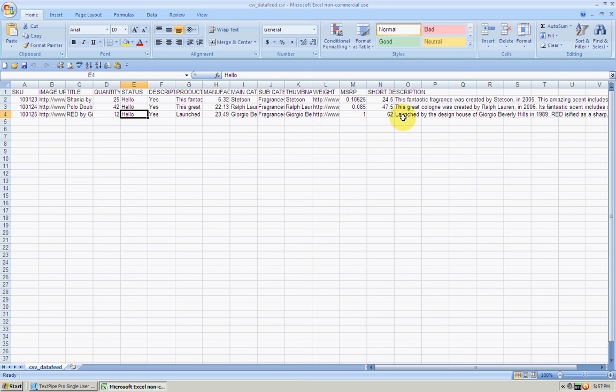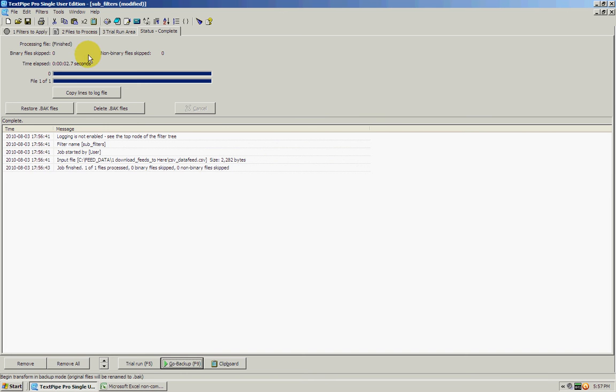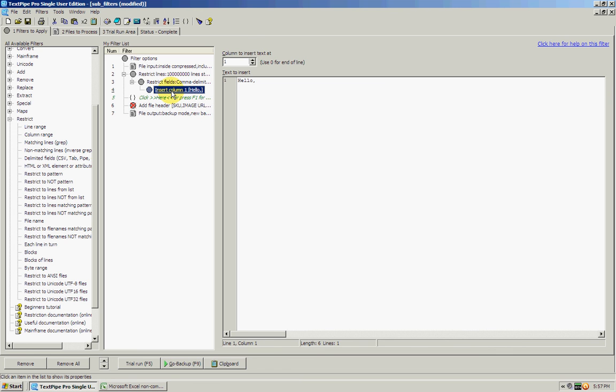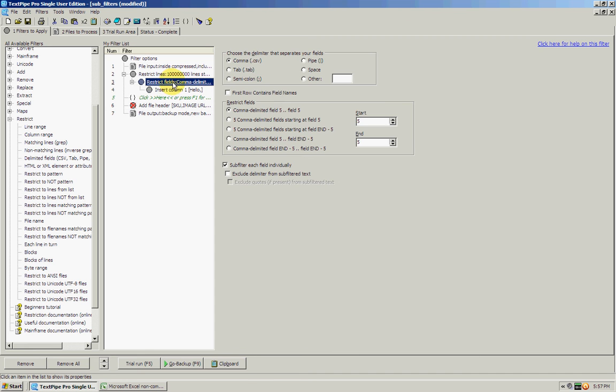If I wanted to do a search and replace, and I only wanted to do it in this column, in column O, and I didn't want to touch anything from the main categories or the titles or anything like that, just in this one, I would count which column I'm talking about, create a sub-filter based only on that column, and then do a search and replace and drag it underneath. This would be a search and replace filter, right underneath that column. Let's say it was column 8, or you could even make a range of columns to restrict it to.